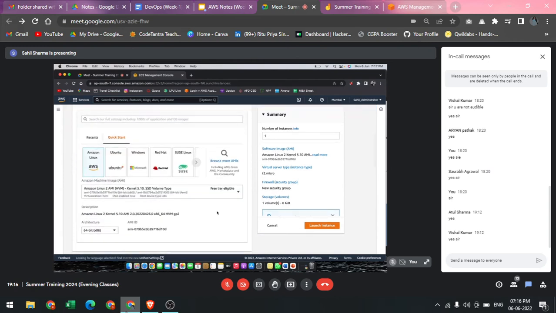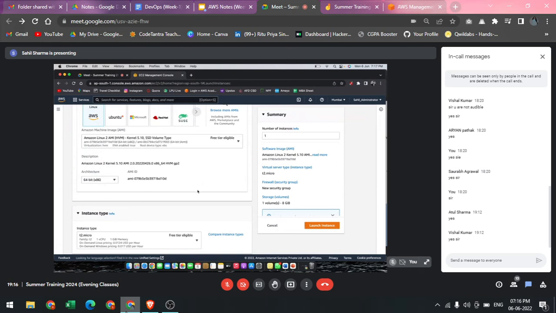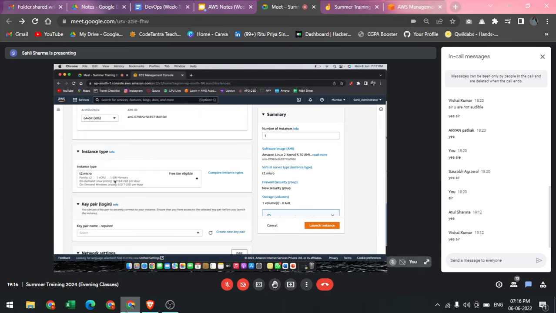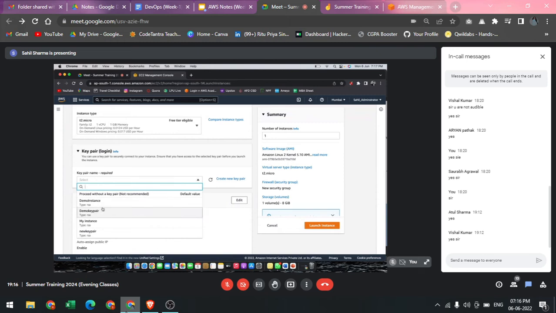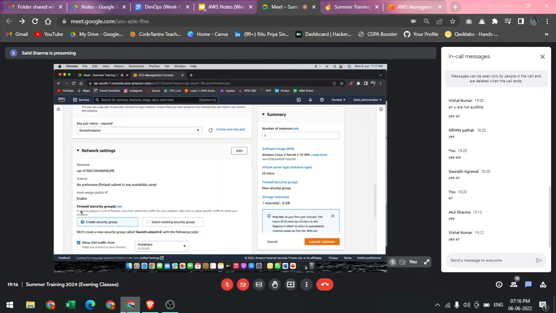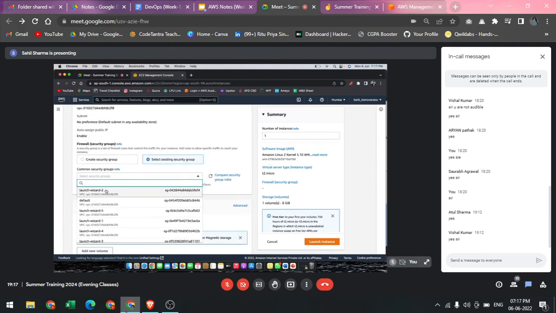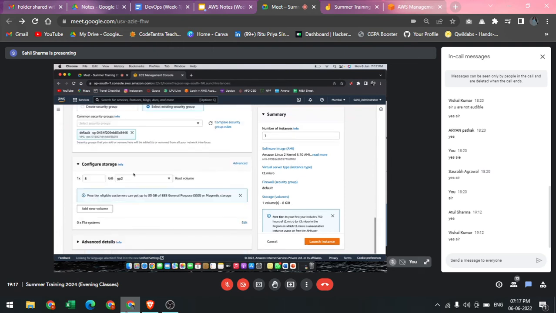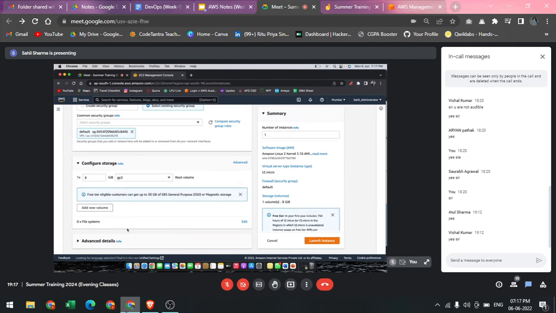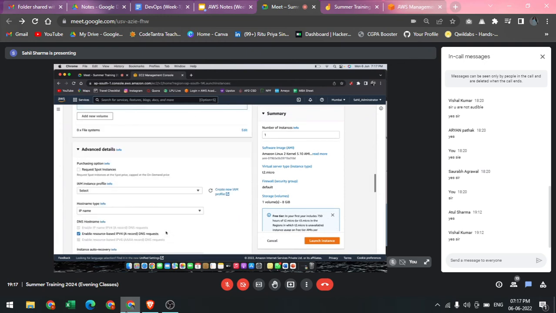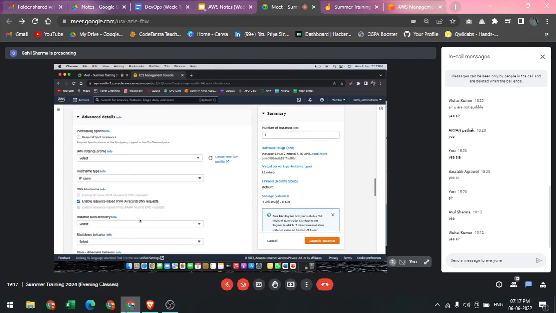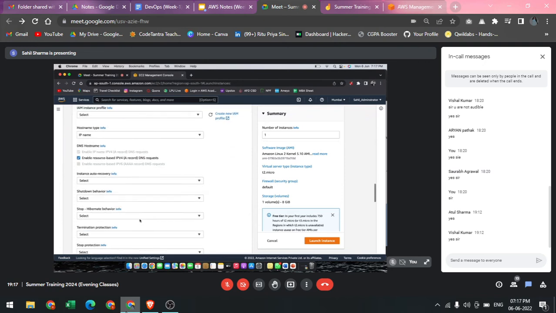Nothing else is required. The instance is a 64-bit AMI, and the instance type is this one. Key pair: let's have it as demo instance. Networking: create an existing pair, let it be default. We'll come back to this configuration, but this is important. Before that, let's look at shutdown behavior, stop, hibernate behavior. Can you see this stop hibernate behavior?